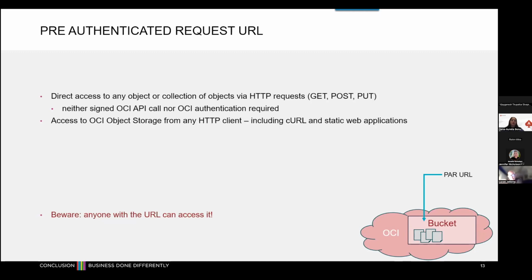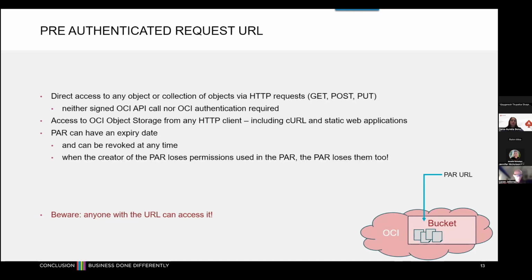So any HTTP client, which includes curl or any static web application, which I will demonstrate momentarily, will be able to get to the objects on object storage. Just like you make any HTTP call. It's really very simple. I will have a very simple code example a little bit later on.